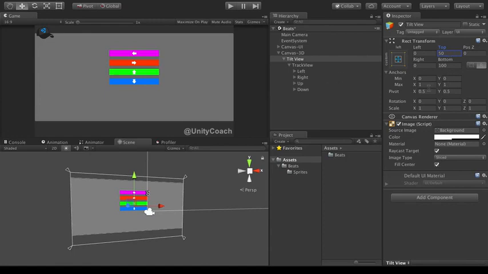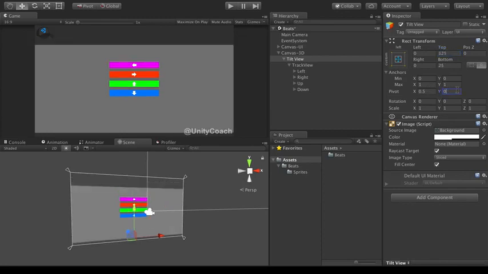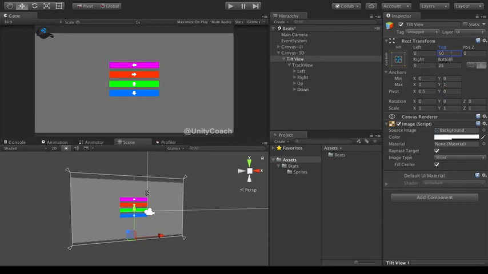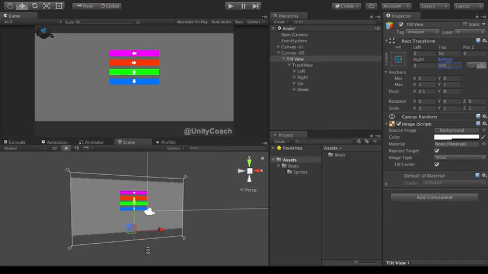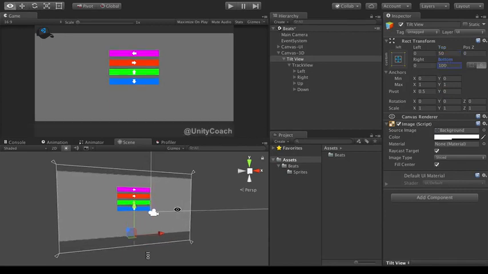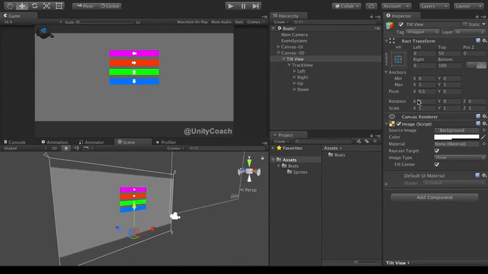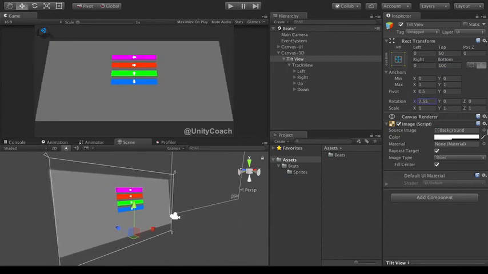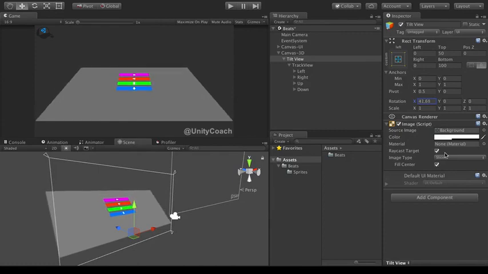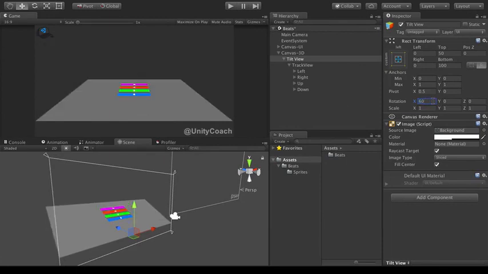And now I want to make sure that I put the pivot at the very base, and so I'm simply going to set the pivot to 0 like this, and I'm probably going to have to reset this now to 50 and 100 like this. And what this allows me to do then is to rotate the screen here like this, and to tilt the view. So I'm going to use an arbitrary value of 60.